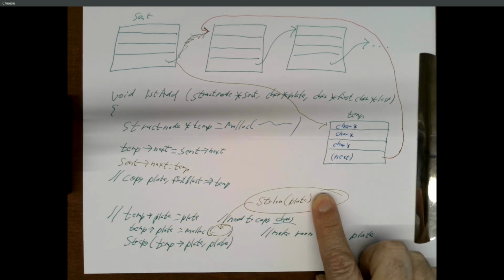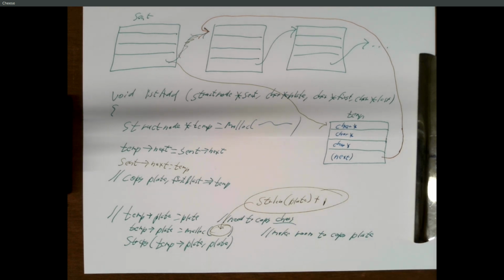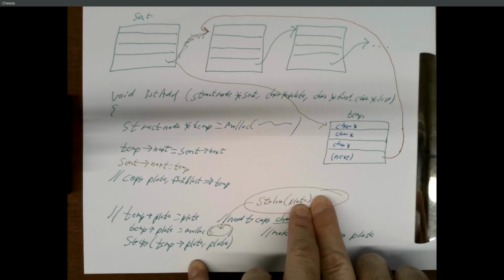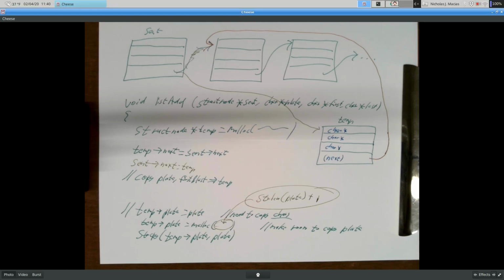So I'll still have some extra stuff in there, right? But if you happen to ask for the amount that it's willing to give you exactly and it's not enough, then it'll show up as a problem. If my plate's 33 and I ask for 33, it'll give me 48. And so I've got a bunch of extra space in there. Just one of those things about C in particular, or assembly language.